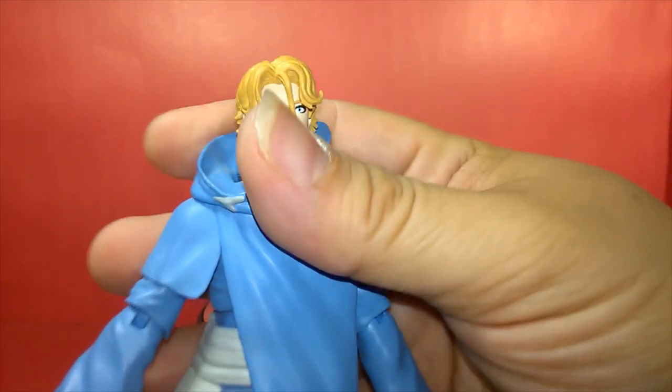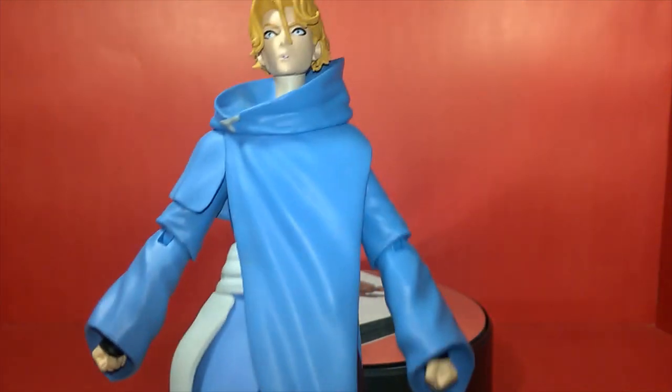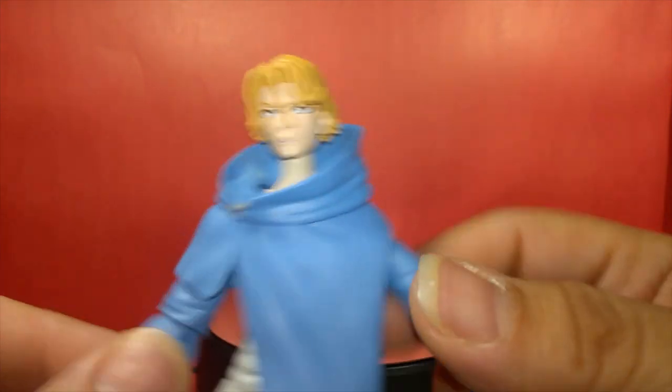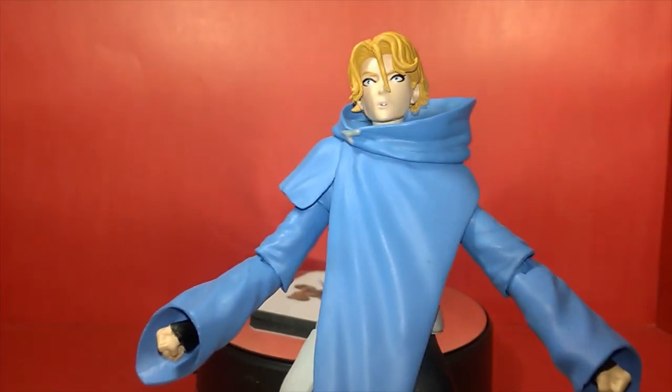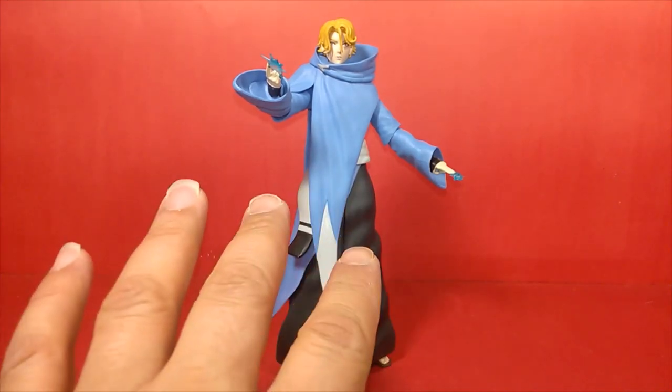So, she's pretty cool. She doesn't bring a lot as far as accessories, but she's a really nice figure all in all, overall. And what I'll do is I'll put on her accessories so you guys can see what she looks like with some of the accessories. So something I wanted to point out, here she is real quick with these hands here, displayed.